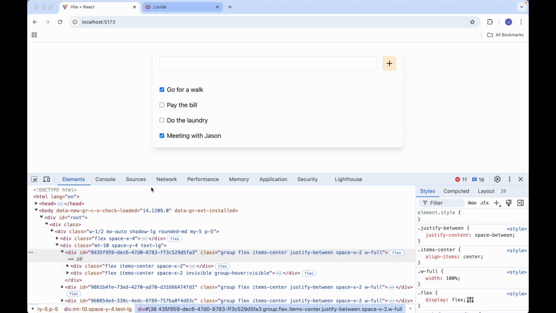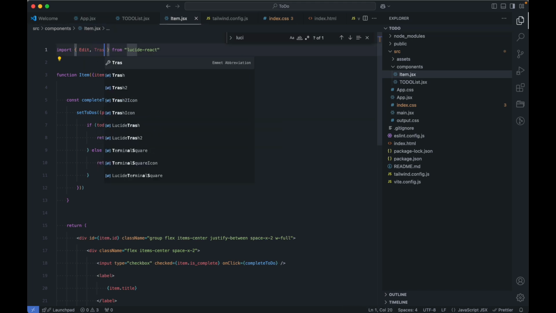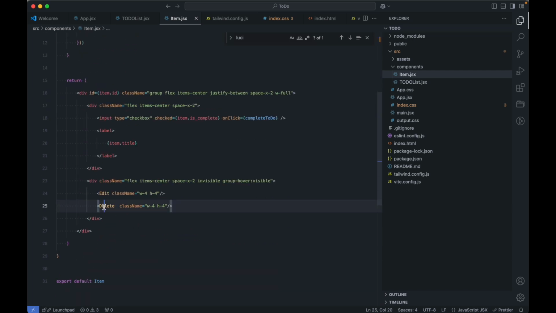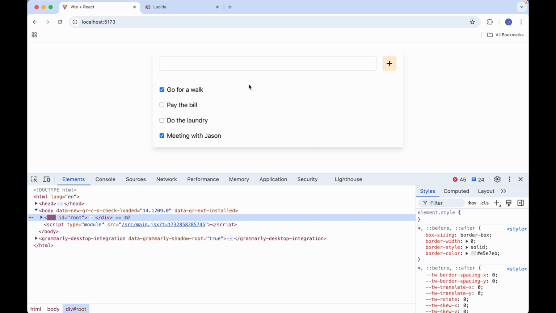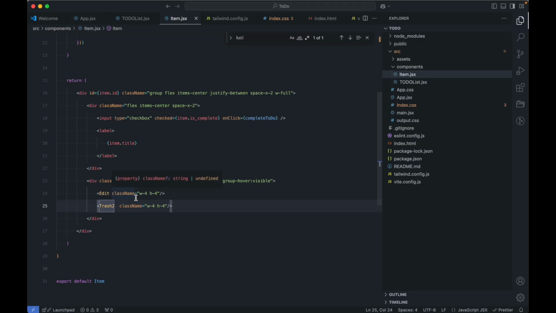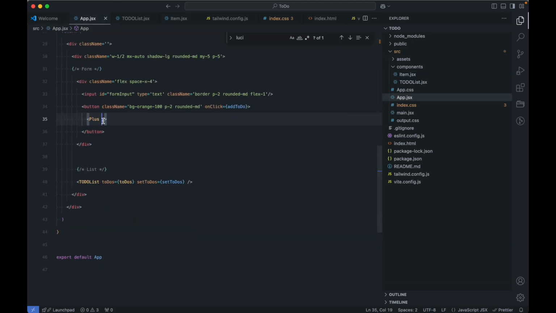We can change the delete icon to something else. I'm not liking this icon, so there's another icon called Trash2. I'm going to replace this with Trash2. Yeah, this gives a proper delete icon to me. And I think we can add these classes to the plus icon as well.